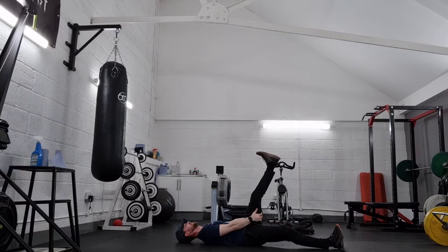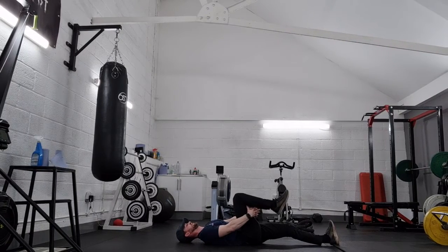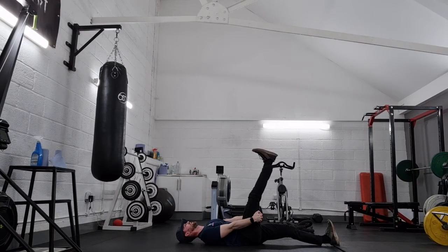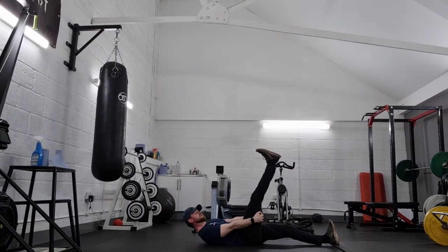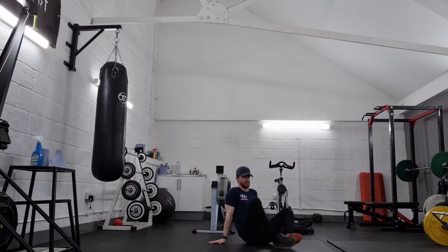Feel that stretch. Release down. Extend again on the left side. Take the position, extend through that heel, pull the toes down towards you. Keep that head down. For some of you that's going to be quite an intense stretch. For some of you, you're probably thinking that's not stretching at all, but that's fine. Okay, right, hands up, into a seated position.